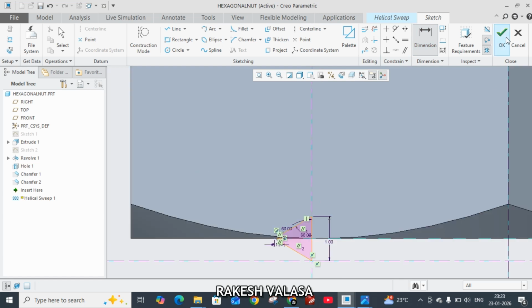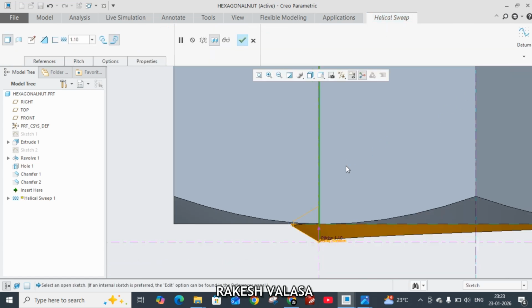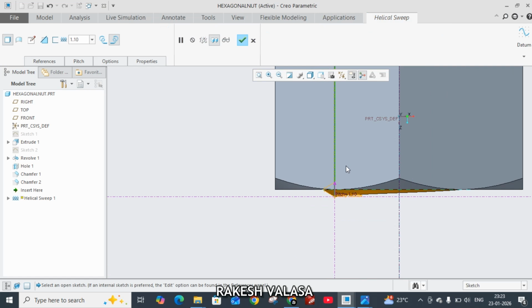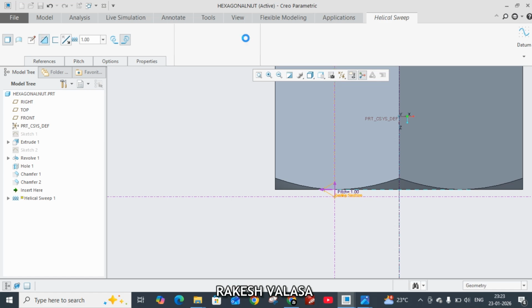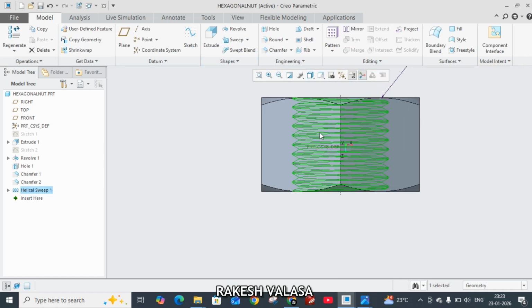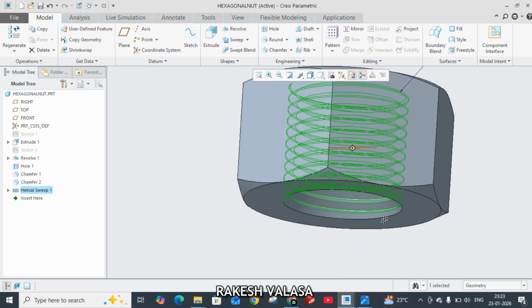Okay, click on OK. Click on OK. Now the thread profile is created. Here this pitch value is 1 and remove this material. Then click on OK. Now the thread profile is created, you can see here.